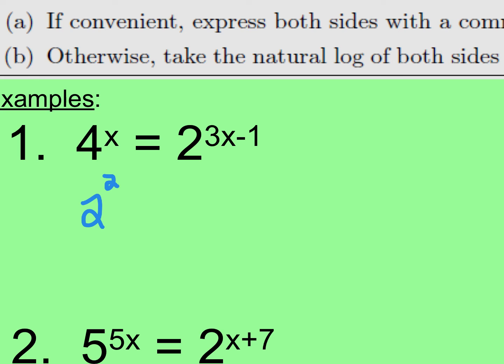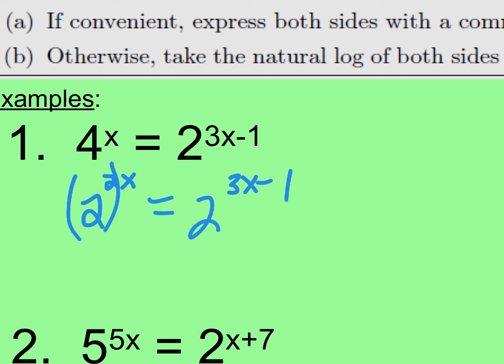Squared. Yeah, 2 squared. And then that x, somebody asked me, do those actually get multiplied then? Yes, they do. Because this is technically what's going on, is your 4 gets replaced with a parenthesis and an x squared, and then the 2 and the x are right next to each other there, and when you have a power to a power, you do multiply them. Okay, so that's 2 to the 2x equals 2 to the 3x minus 1.